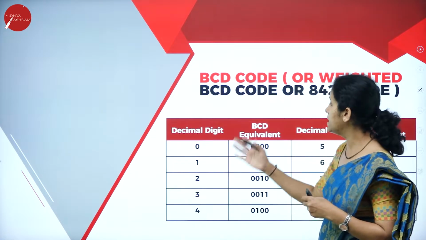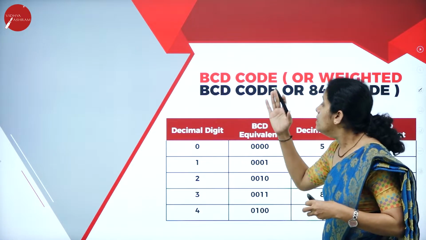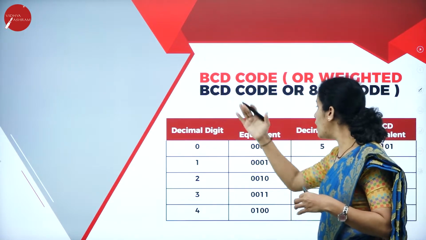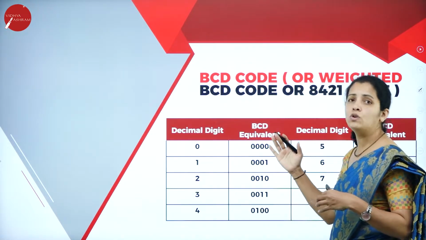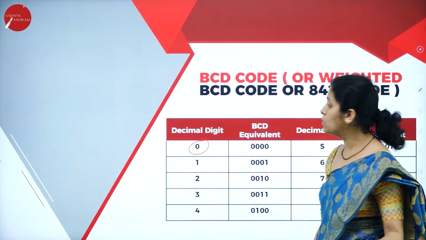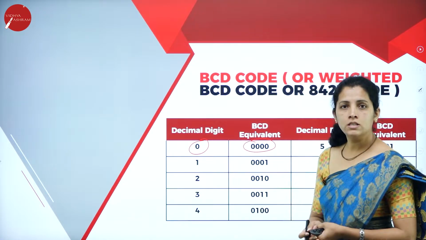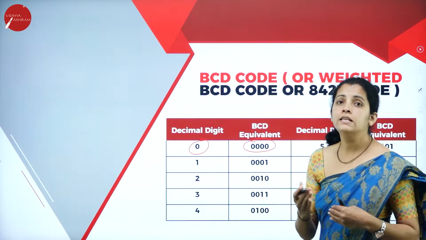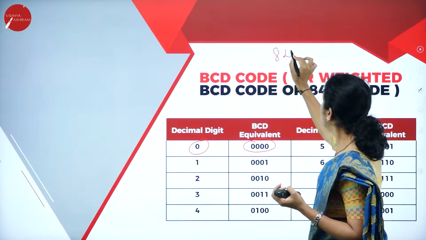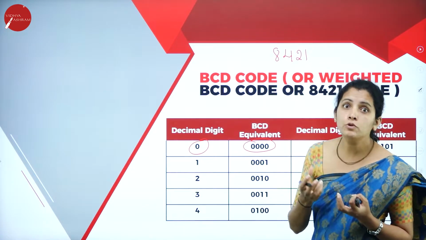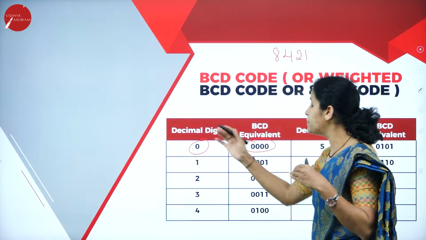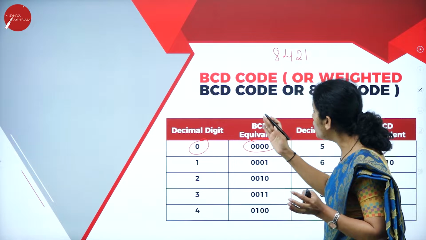Now I'm having the table and it gives the BCD representation. That means I'm having a decimal number, and how can I convert that decimal number to BCD? So here at the beginning I'm having 0. To represent 0, I'm having 4 zeros, because what is BCD? It is nothing but the position of the given number. 8, 4, 2, 1. How many positions I'm having? 4 positions or 4 bits. So, to represent 0, I'm going to write 4 zeros.